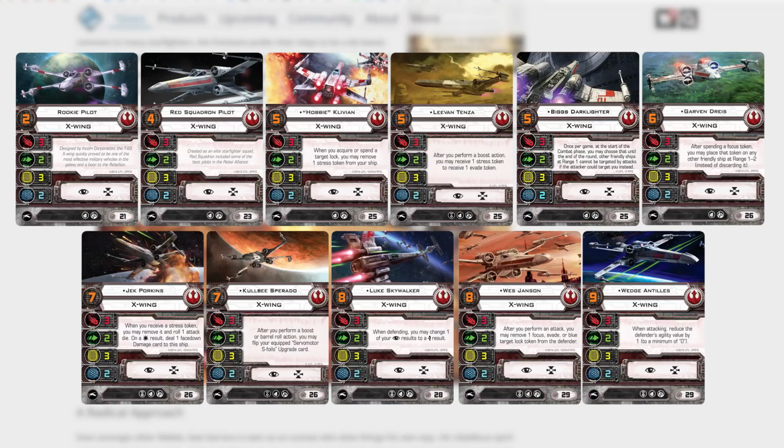Colby Sperato is 26 points, just like Garvin Dreys or Jack Porkins, and Levin Tenza 25 points, just like Biggs Darklighter. Obviously, at this point in the evolution of the game, probably going to be more impactful than Biggs Darklighter due to that nerf. But what I find really interesting here is the rest of all the pilots here. Garvin Dreys, Wes Jansen, and Wedge Antilles in particular are pilots I'm looking at. And I'm thinking to myself, okay, is this the push that these guys need?